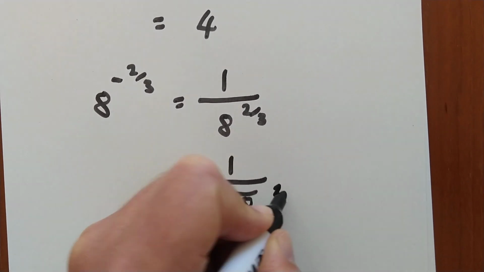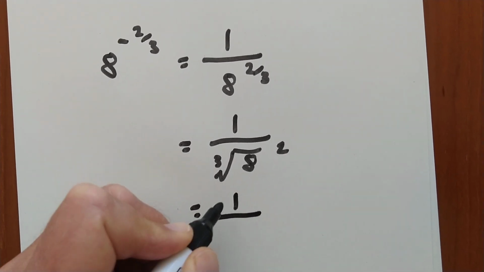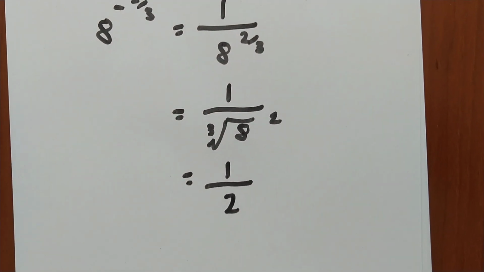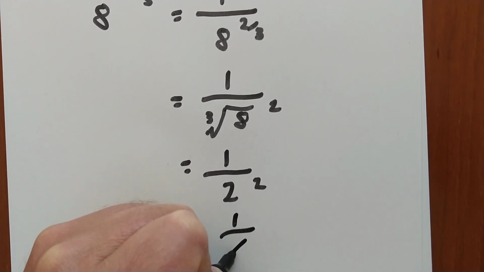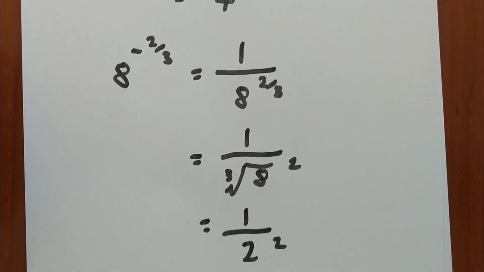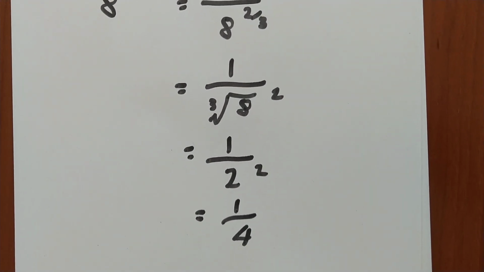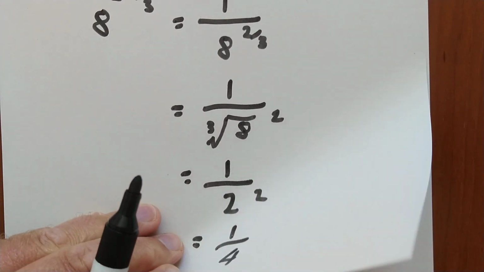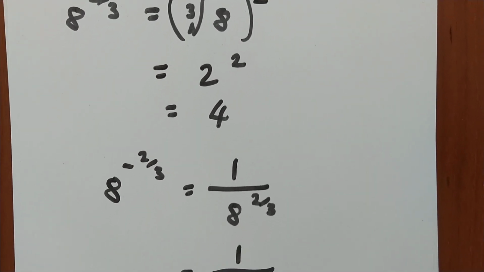Then we'll do the squared bit last. 1 over, we've already said, cube root of 8. What multiplies by itself and by itself again to give 8 is 2. 2 times 2 times 2 is 8. Still to be squared. 1 over 4, 1/4. Because of the negative power here. That was the indices work we did in Nat 5. That would be section A in our assignment.